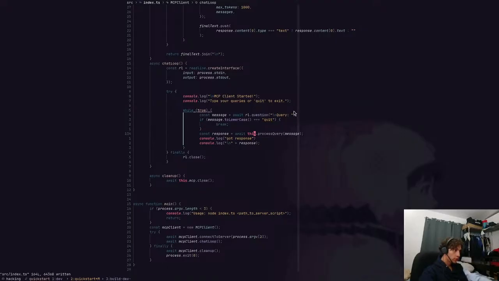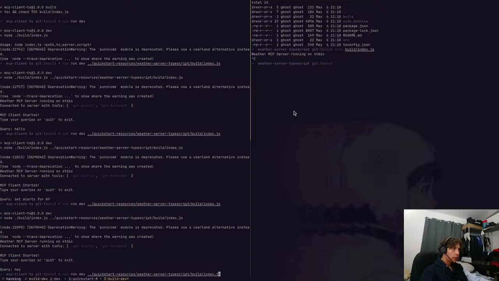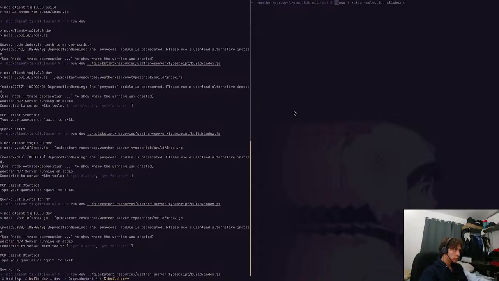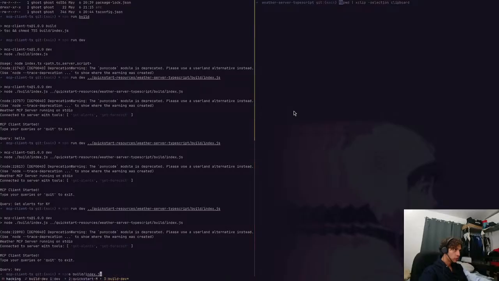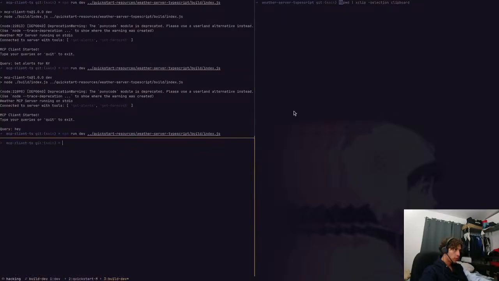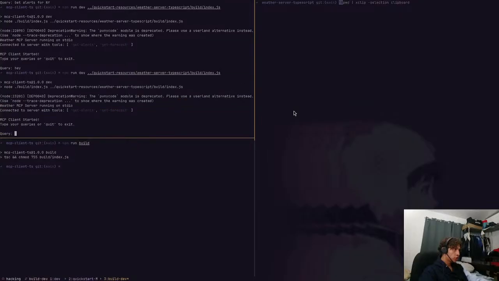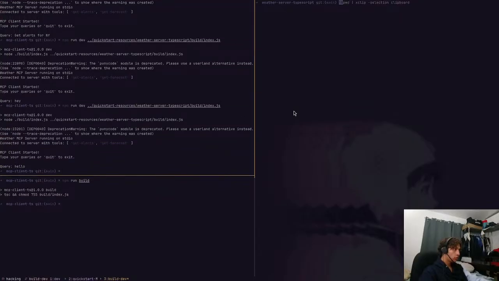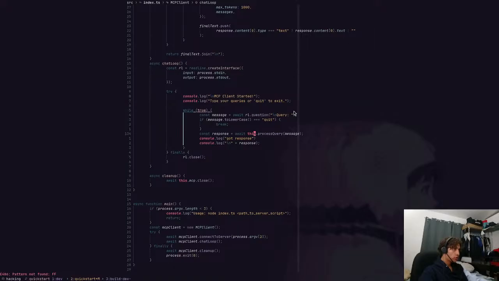Okay, so I'm going to partition this panel into two. I'm going to npm run build since I just made some changes, and then I should run it. Okay, and hello. Okay, so there's an issue here because I'm not getting to this.